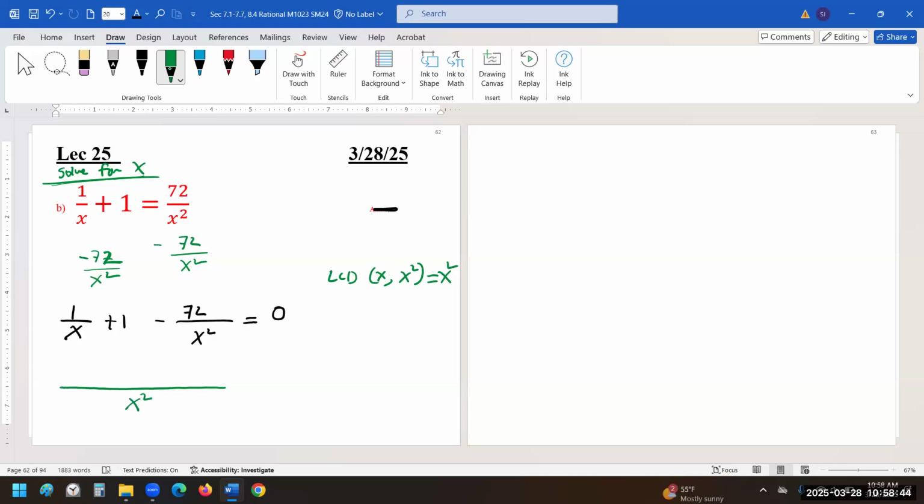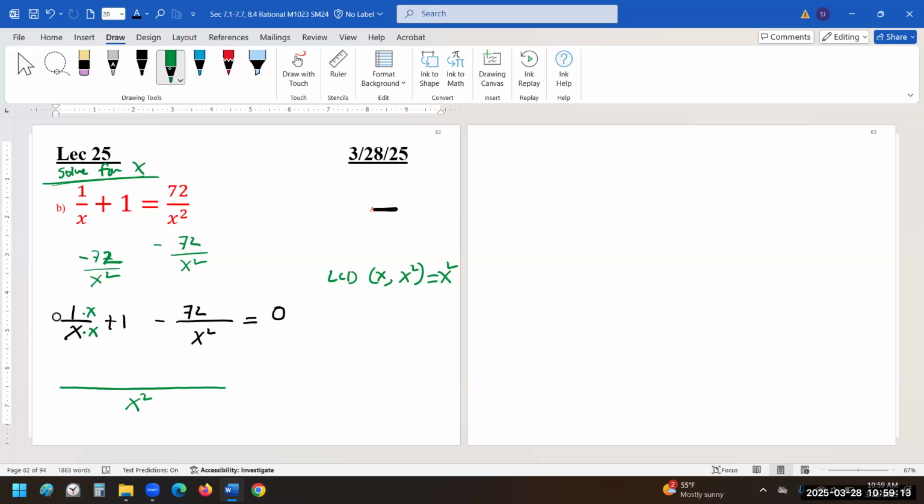So we need everything to have the same denominator. What's wrong with the first denominator? Do we have x squared? What can we do to have the x squared? Do you add, subtract, multiply, divide? What? By? We want x, so the result becomes x squared. So multiply by x.